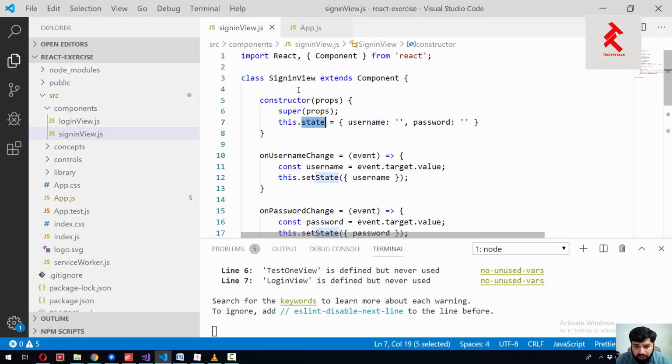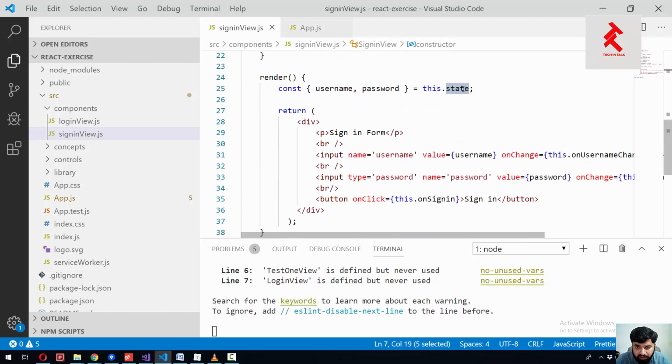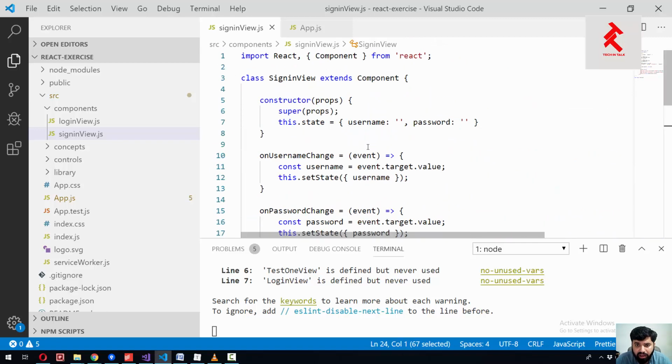And one other thing I forgot: as soon as you change the state inside a stateful component, the render gets called every time a state is changed, and a stateful component has its life cycle events like component did mount, component did update, component will mount, and a bunch of others.